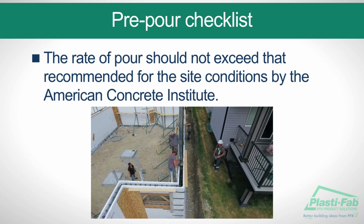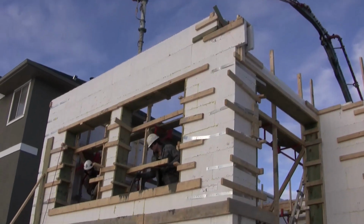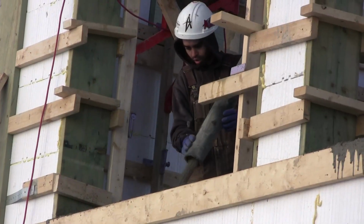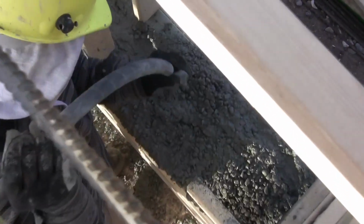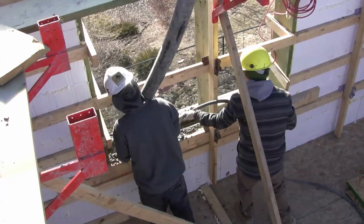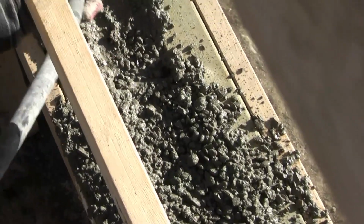The rate of pour should not exceed that recommended for the site conditions by the American Concrete Institute. The ideal concrete slump is between 4 and 6 inches. A 4-foot to 5-foot wall can be filled and vibrated in one pass with only a little topping up. An 8-foot or 6-course wall should be filled in 2 passes. First a 4-foot lift followed by vibration, then filled to grade and vibrated again. It is advisable to fill walls higher than 9 foot in lifts not exceeding 4 feet. Be sure to vibrate 1 foot into any previous pass before conducting any subsequent pass.